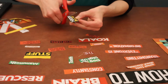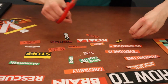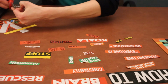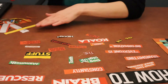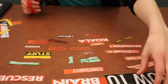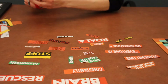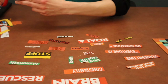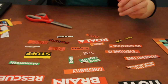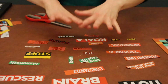So I'm gonna go through and continue to cut up all those little extra words. And it's interesting when you see what you end up with. For instance, I had pages from 3 separate magazines, and yet they all seem to be the same color scheme. If you notice, it's all orange, black, and yellow, and then a little bit of green in there. So this should be kind of fun because I think not only is my poem gonna sound pretty cool when I'm done, but because it's all in the same color scheme, it might actually look pretty cool too. So I'm gonna go ahead and just clean up a few of my words here, and then I'll show you what we are gonna do next.